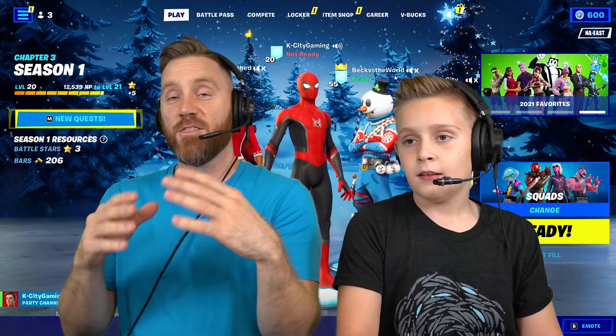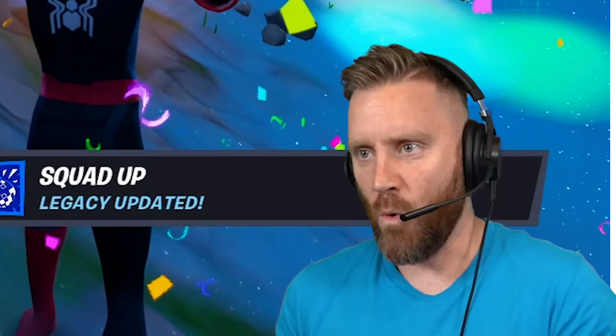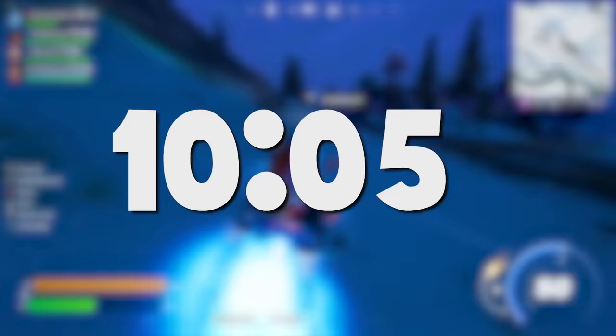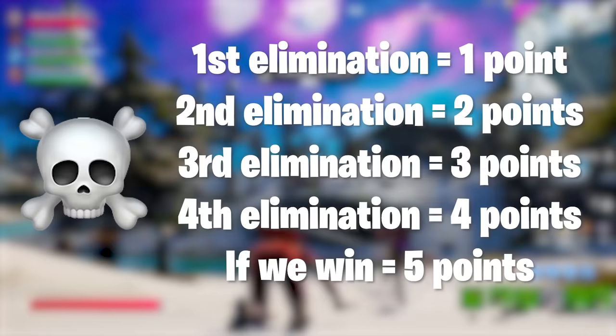The way the Survivor Challenge is going to work is that we're going to be playing three matches in squads. Where y'all got them? I got them all. What happened? I put on these gloves and we won. And the longer you survive, the more points you get. Guys, in our squads match, if you die first, you get 1 point. You die second, you get 2 points. Third, you get three. Fourth, you get four. And if we win, the winner's at the end. If you survive, you get five.